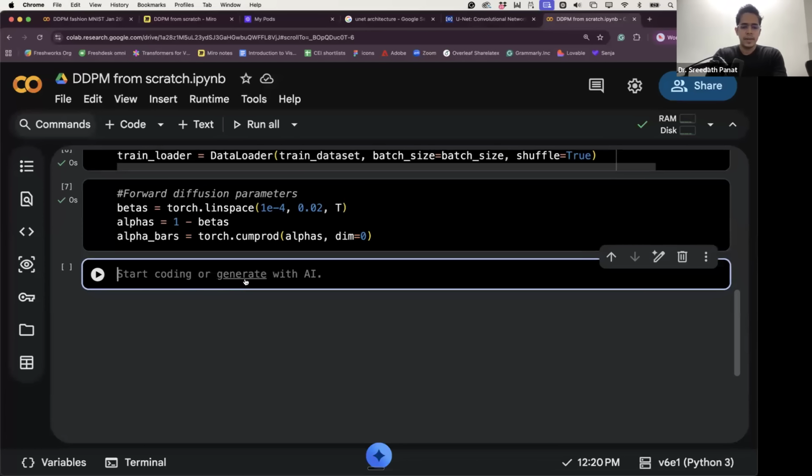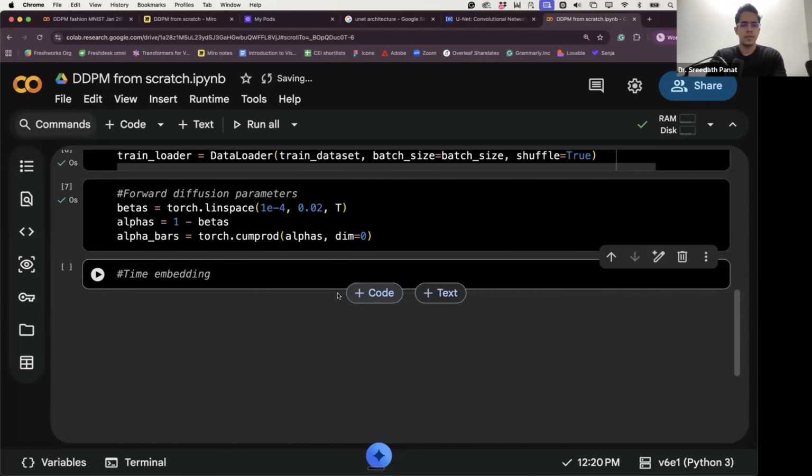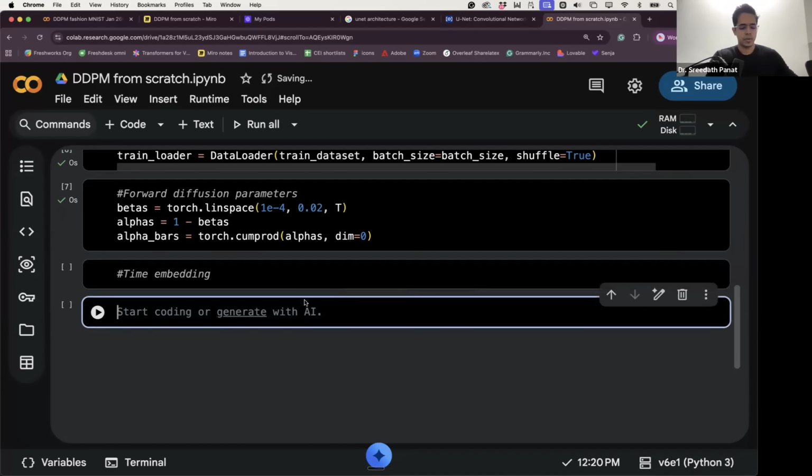Now we can implement time embedding, but I think we can do that once the forward diffusion is fully ready. So forward diffusion parameters are ready, but forward diffusion we haven't defined. So we have to define residual blocks for UNet.